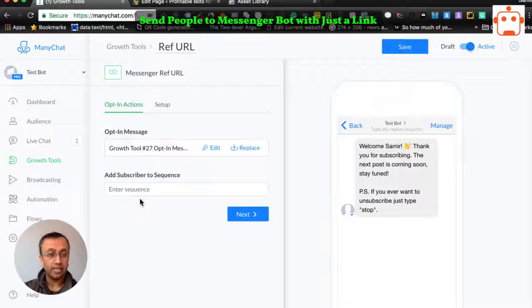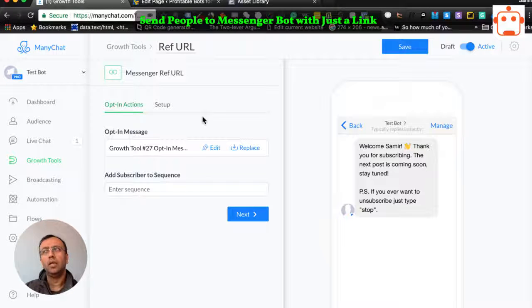Opt-in actions has 2 segments: opt-in message and add subscriber to sequence. Opt-in message is the first message that they see once they land on the messenger and once they click the get started button.